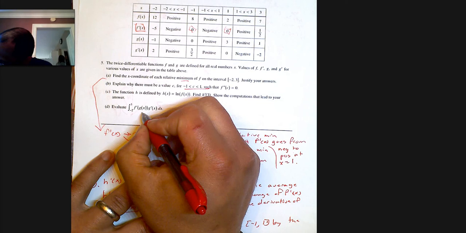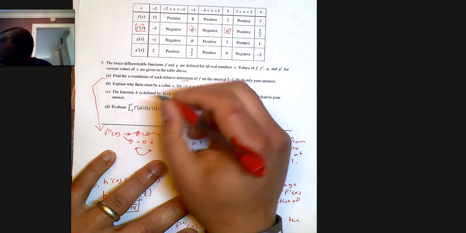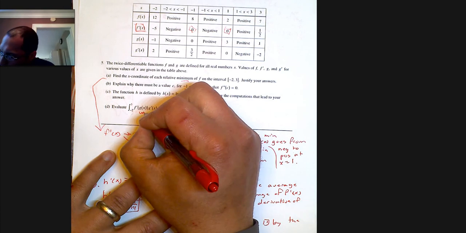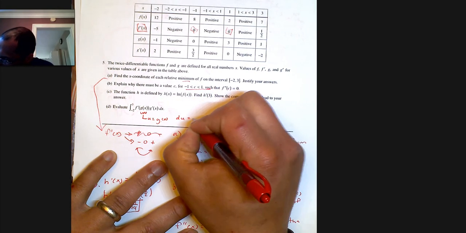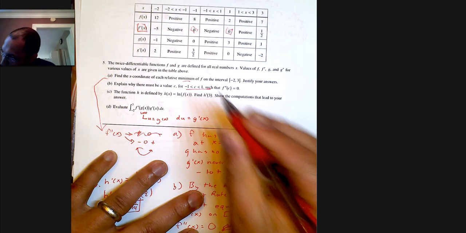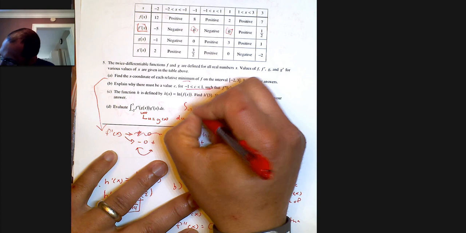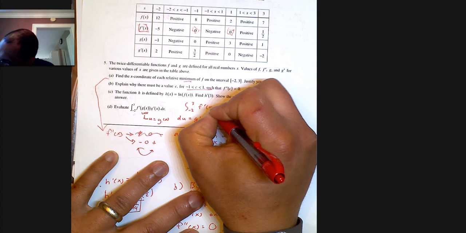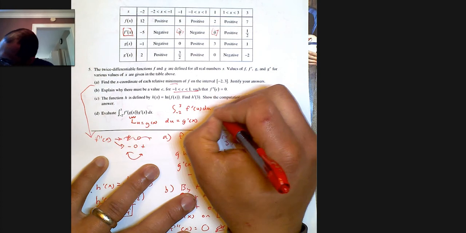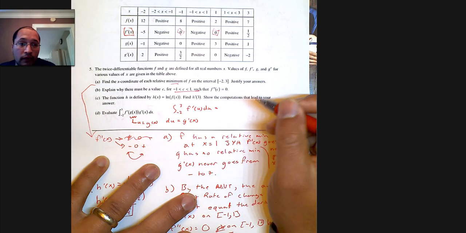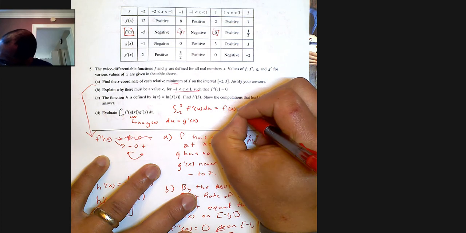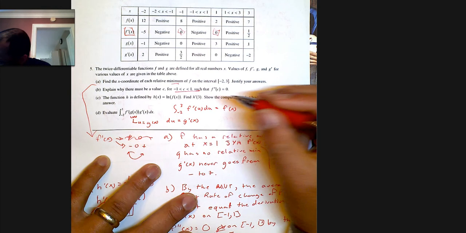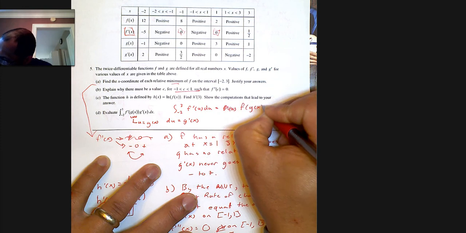I'll do it. So basically, it's f prime composed with g. This is basically a u-substitution problem. I know you probably wouldn't have guessed that in a million years, but if you write it out, it makes sense. So basically it's f prime of u du. Integrating the derivative cancels out, and it's going to give you f. Actually, it's going to give you f of g of x.